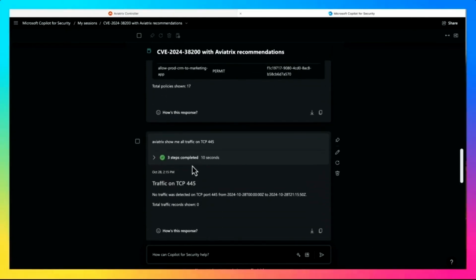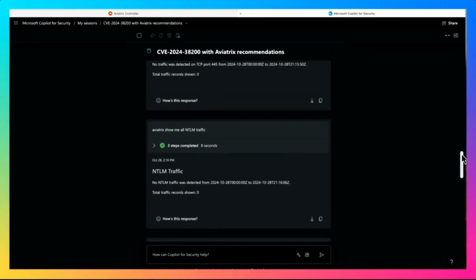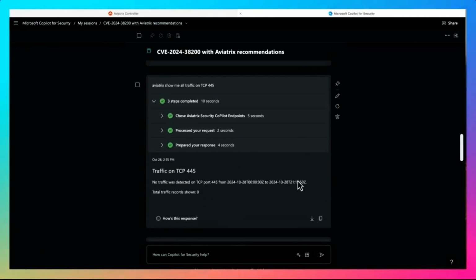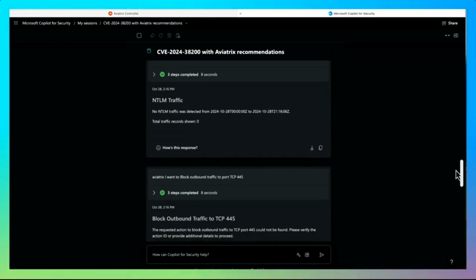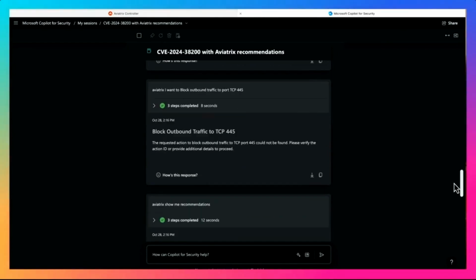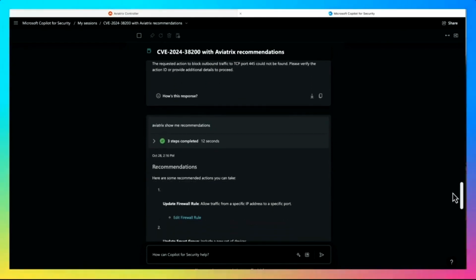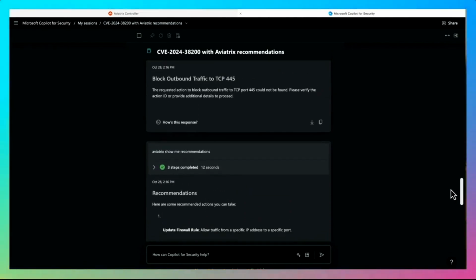We also queried the Aviatrix Copilot plugin to see if there was additional information associated with any traffic based on log files on TCP 445. We didn't see any of that. No NTLM traffic.